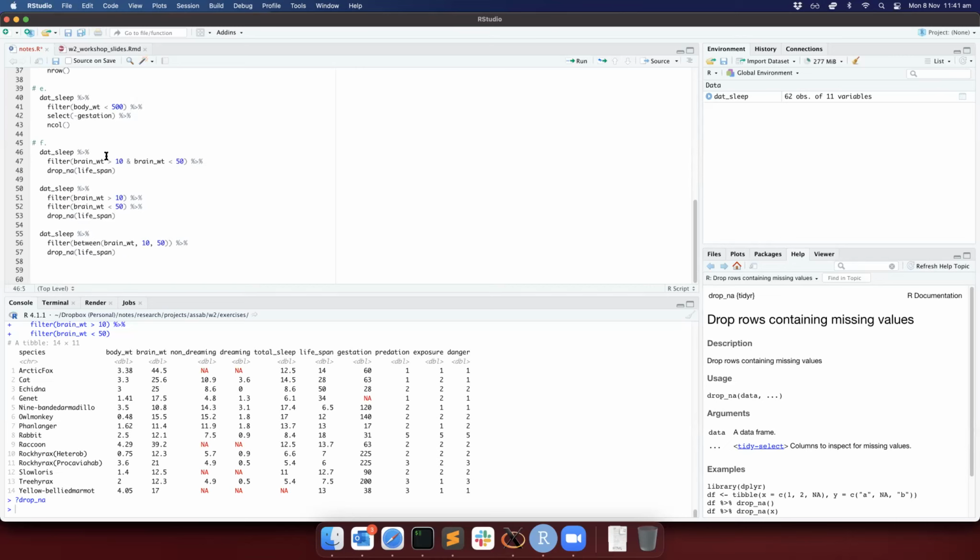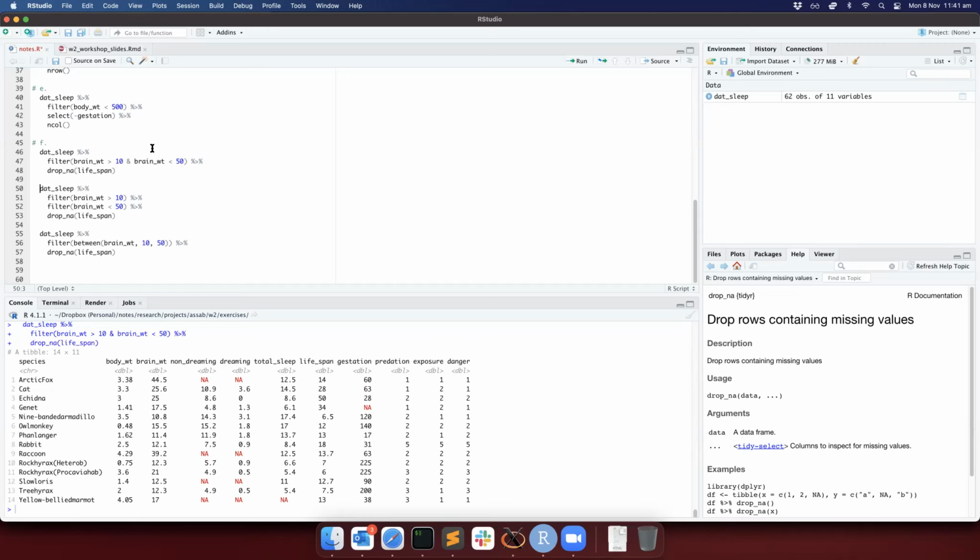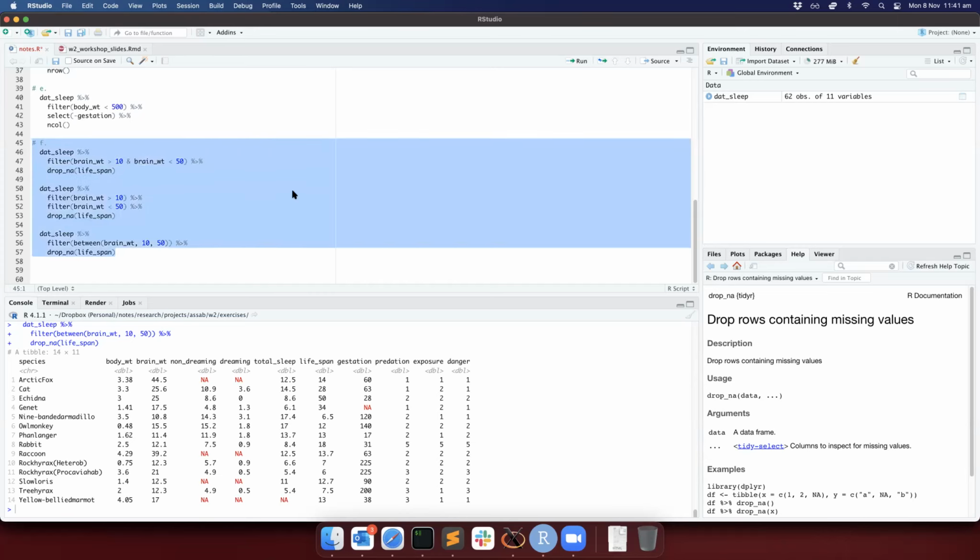So I've got my sleep data, just getting those brain weights between those two values, and throwing out all those cases in which lifespan contains a blank value. So that should be the same, that should be the same, and they look good. And I'll paste them all in the chat. Those are my little solutions.